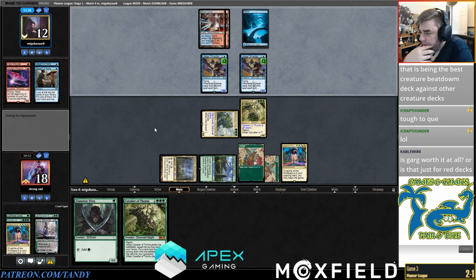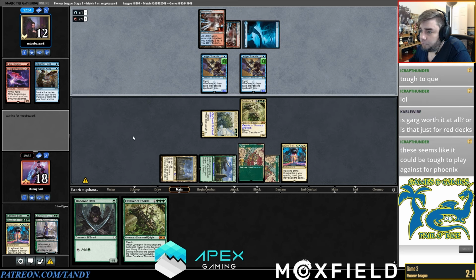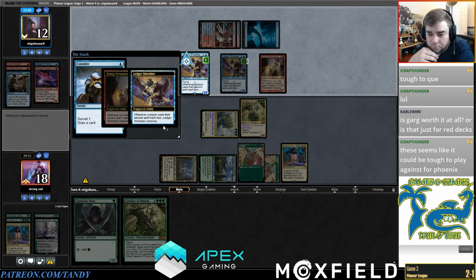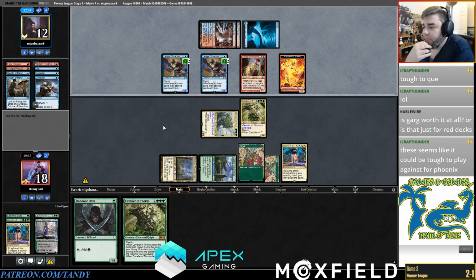Next turn, we can Nykthos into Castle for an extra mana. Not sure if that's worth it, because I guess it depends on what we draw next turn. Young Pyromancer. Consider. Okay, so they still have 1 land drop to play, but they can't get back Phoenix this turn. Seems like they could be tough to play against for Phoenix. Maybe. I don't feel comfortable, even though I have tons of mana and some stuff to do.